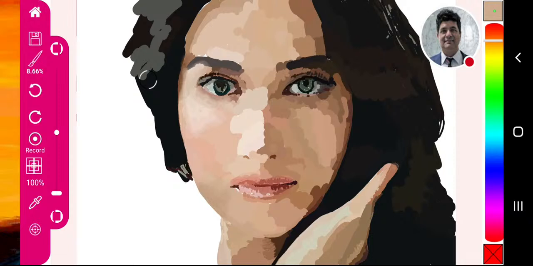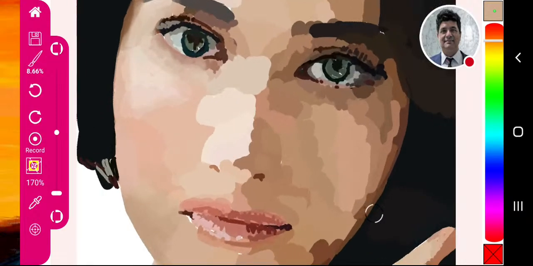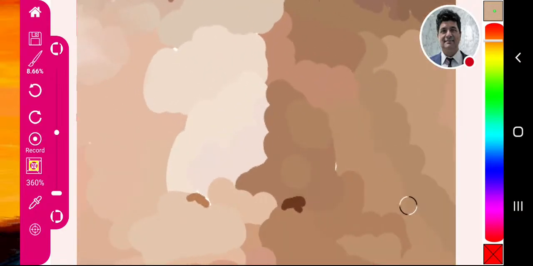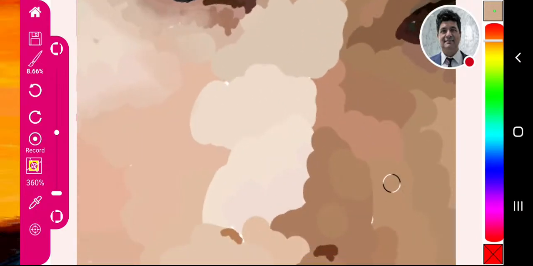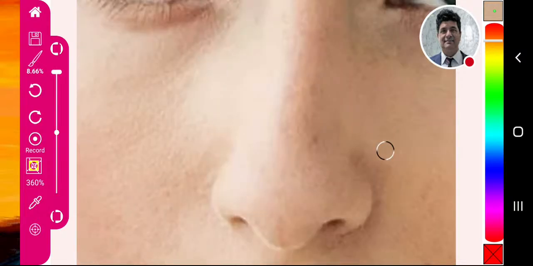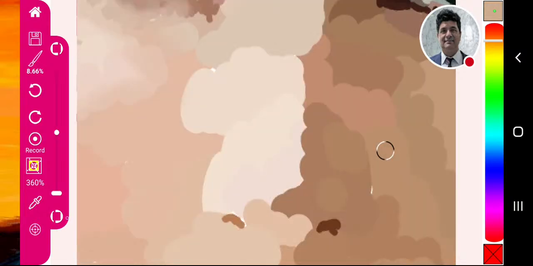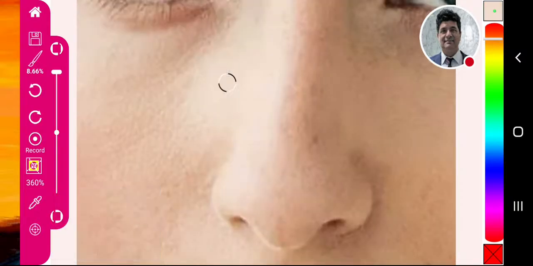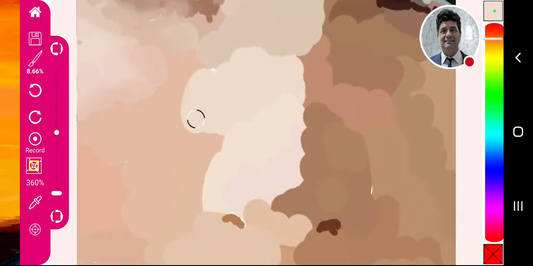And now we can see the nose is sticking out like a sore thumb. I should say sore nose. So I can do that, this bit here. And look at the tonal variations going on. Look at that. The tonal variation here. And that was the reason for picking the big brush when we started off, because we managed to pick up that tone, right? But we want to deaden it.